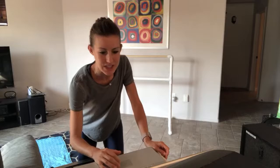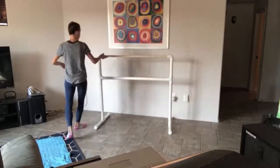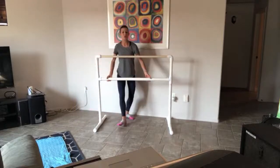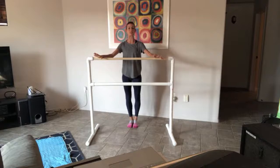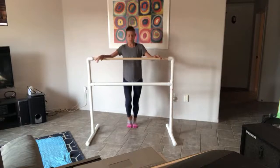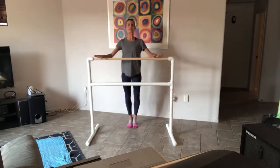All right, let's get started. We'll start facing our bar, doing our regular warm-up. So we'll start here in parallel. And we'll start off with our prances. So we'll have 4 normal, inner plie, 1, or start with my right leg.